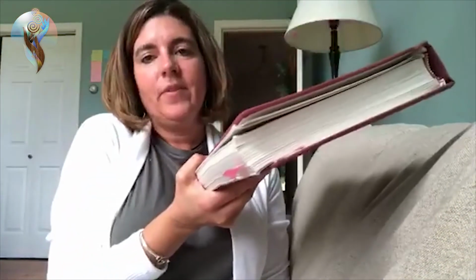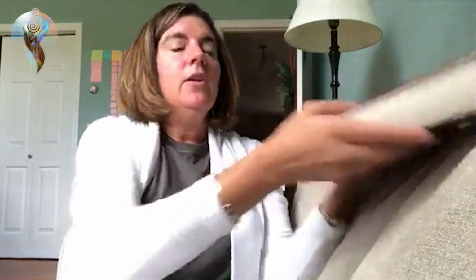A lot of this is just using joint protection principles, and I can go over a lot of different joint protection principles at some point too. But it's about using our joints in a better way. We have a tendency to just run through life and not think about how we're using our body. Our joints have certain places that make them happy and certain places that make them unhappy if you stay in those places for a long time. I think I've talked about how I tend to lift my anatomy book this way. I've done that for years and years. It's really bad for you, all right? You need to pick up the book with both hands and bring it in close to your body, because otherwise you're putting too much pressure on your thumb.